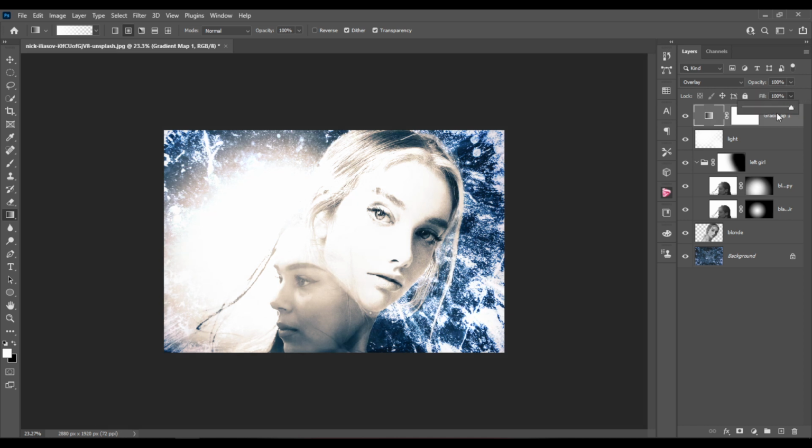And you can reduce either the fill or the opacity. I think it looks good in this case at 100%.